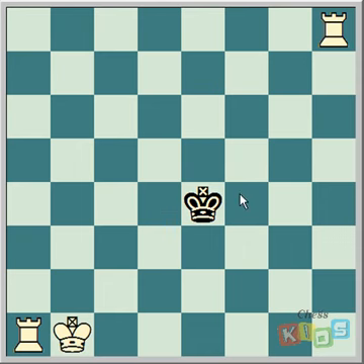When a king is on the edge of the board — for instance if this king was down at e1 — he'd only have five choices of square to move to. The way you checkmate a lone king is that you have to get him to the edge of the board. So the first thing you're trying to do is force the king to the edge of the board, where he's got fewer squares he can move to and it's easier to checkmate. If you're having trouble checkmating a lone king, you need to get him to the edge of the board where there are less choices.